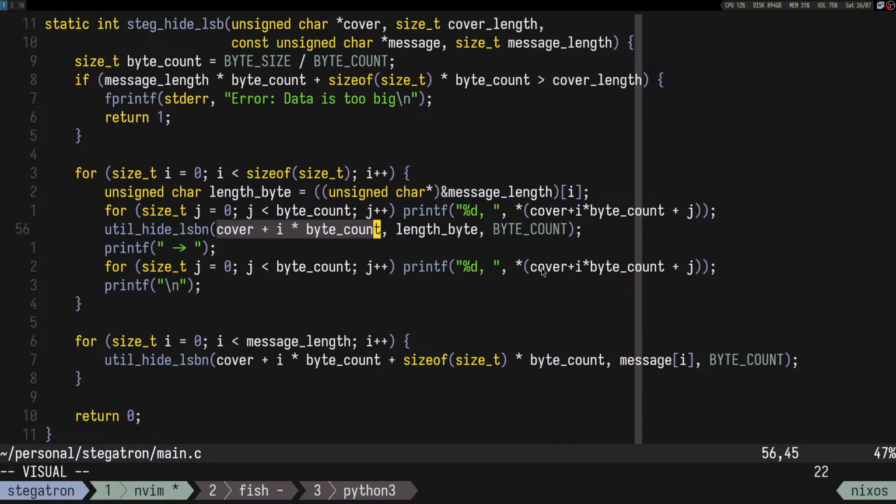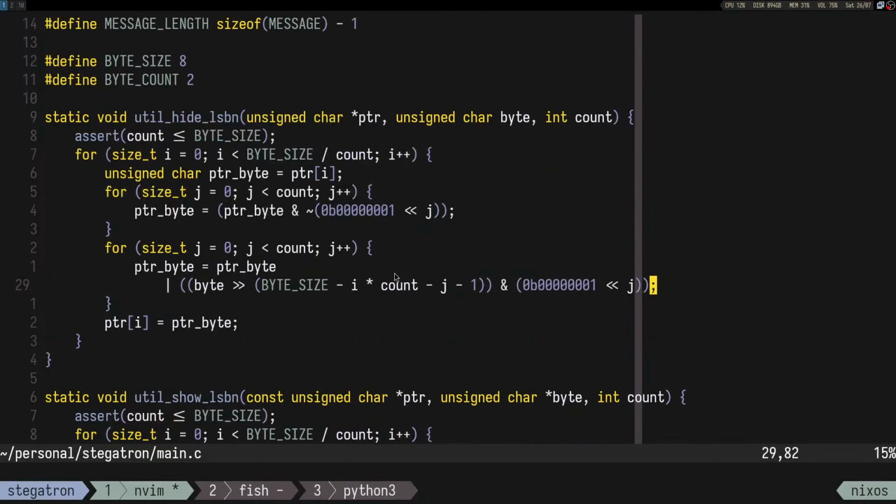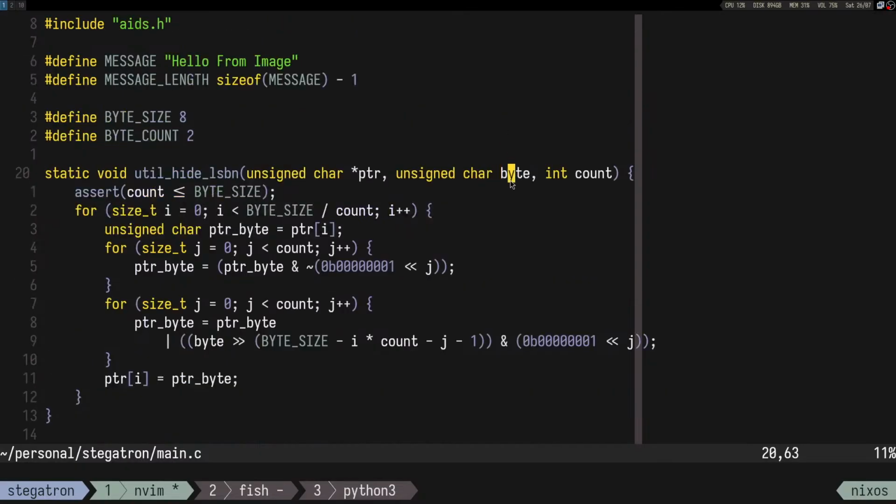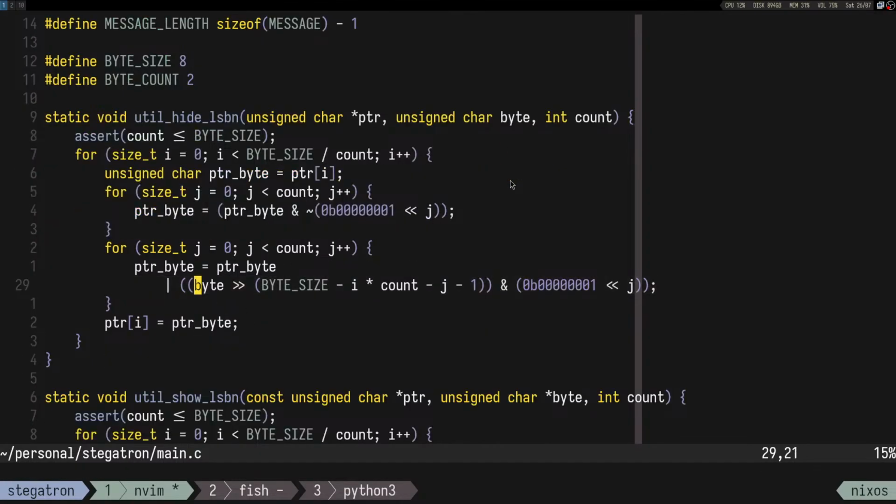Right. So one of these bytes should contain the data from the 16, but why is it all zeros? That's kind of weird. So here we have the byte, and I said the byte is only used here.